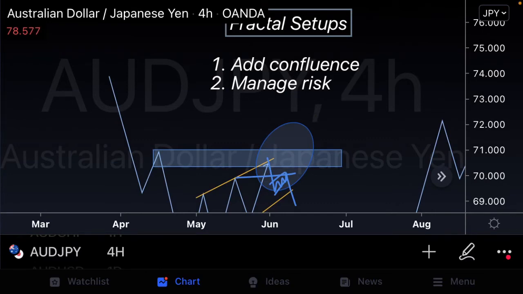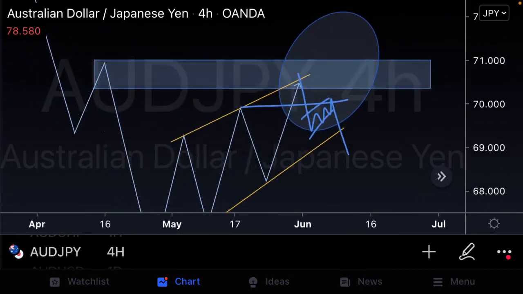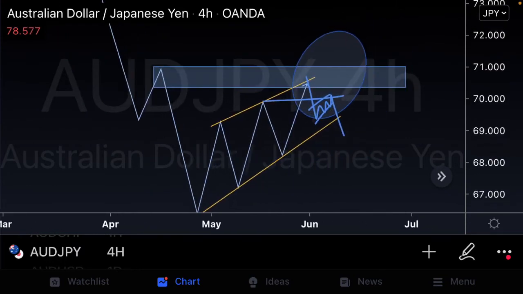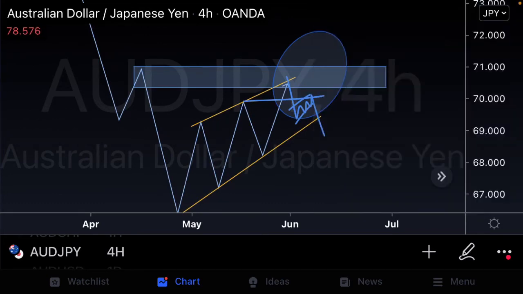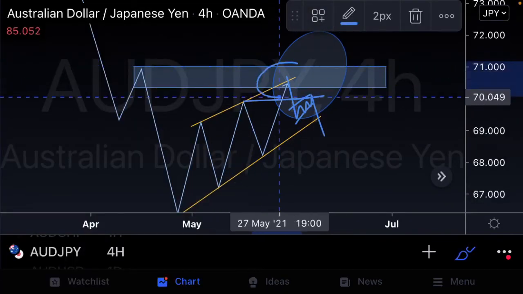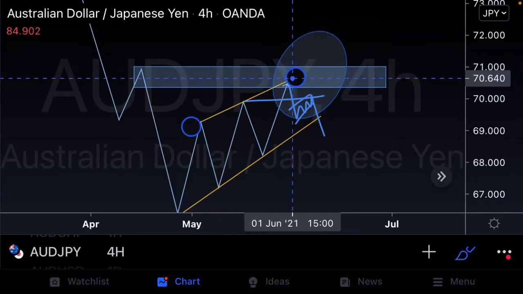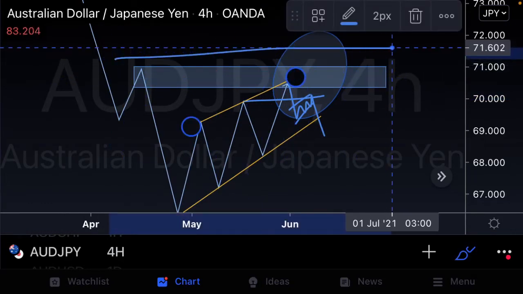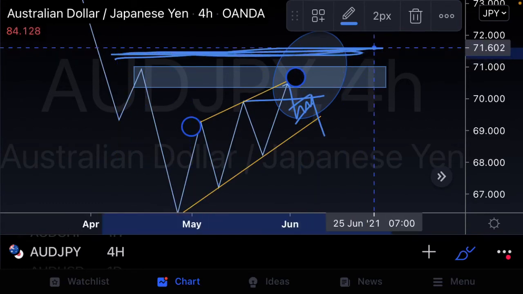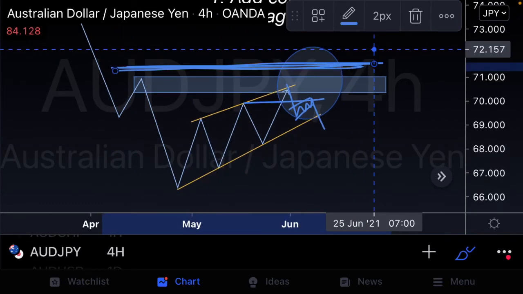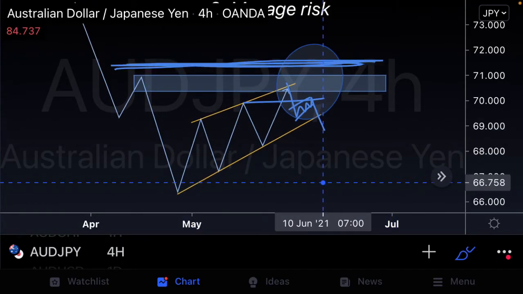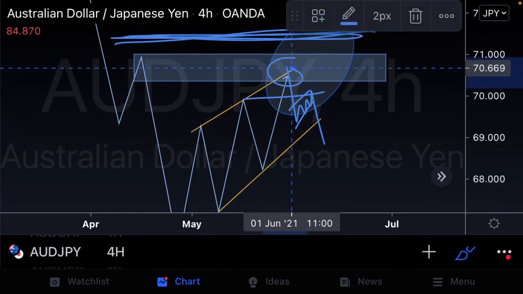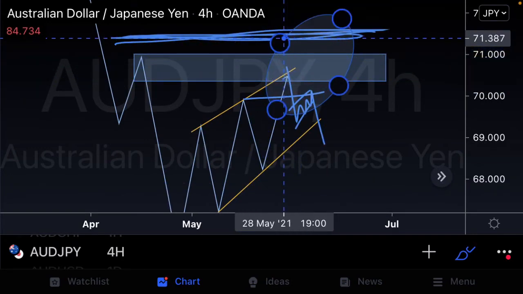Now, how this allows us to manage risk, guys, is that if we were taking this setup on our higher time frames, we'd be looking for those risk entries and looking to find candlestick confirmation at our third touch region. Where would our stop loss have to be? Our stop loss would have to be above the structure that we are retesting. That's the safest area. Where do our targets need to be? At the 90% rule, which is where our structure begins. So we know where our stop loss is, and we can calculate that from this area to this area here, and taking into account that we're on a higher time frame, our stop loss range will be quite big.